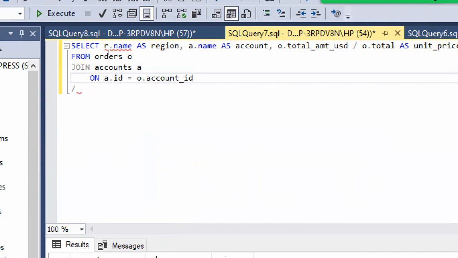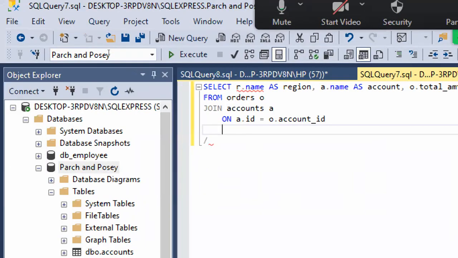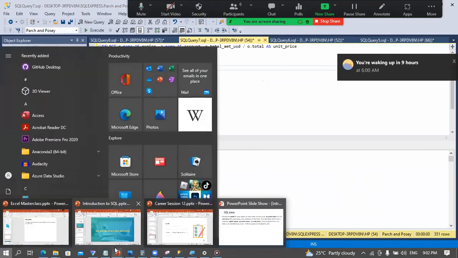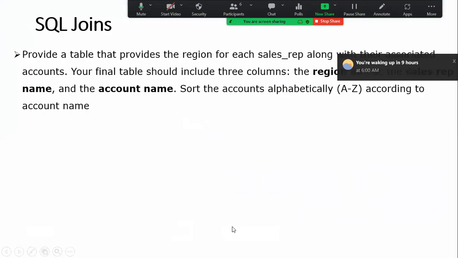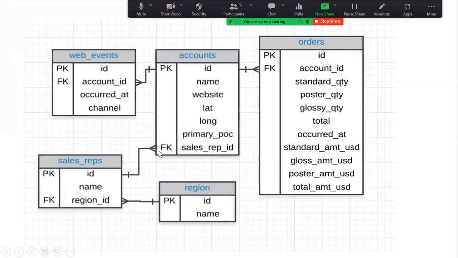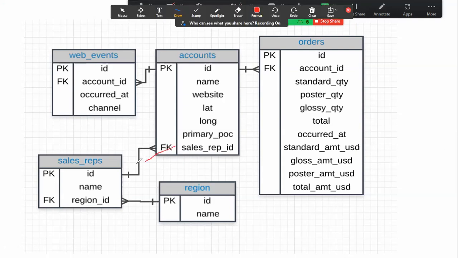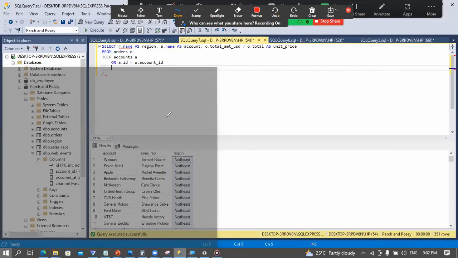And then next, I want to join the region table, right? But back to my diagram, like I explained earlier, right? There's no direct connection between accounts and orders. So we'll try to leverage this indirect relationship, right? With the sales rep table. So to add region, I'll need to add this connection between accounts and sales rep, right? So I'll say s.id, right, equal to a.sales rep ID before I can then join in the region table, else it won't work. So I'll come back here and add that, right?